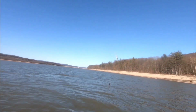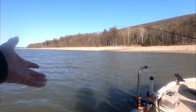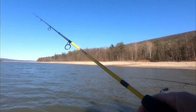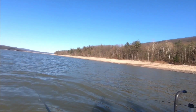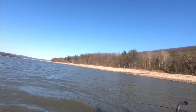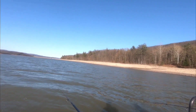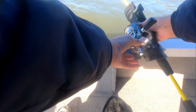This is a fun place, and it's close to home. It's not a big ordeal to strap the boat on the back of the truck and come over here quick. Yep. Stop and get a sandwich on the way here, and then another one on the way home, and that's living. I like the sound of that. Sandwich on the way here and a sandwich on the way home. Well, you know, we work hard, and we need to be nourished, or we'll get weak.